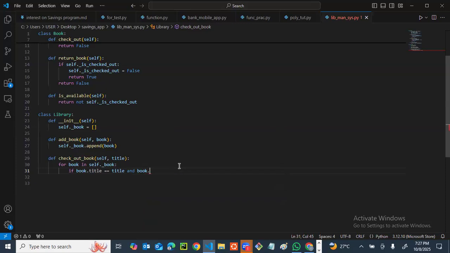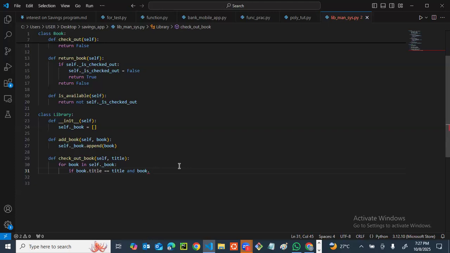dot, and again, another thing we also need to check is to also check if this book that someone wants to borrow is also available. It's equally important, right? So the first thing we need to check for is to check for the title in our lists. Then after checking for the title, you also need to check if this book is available, because a book that is currently unavailable cannot be borrowed. It cannot be checked out. So you need to also state this in our logical operation.